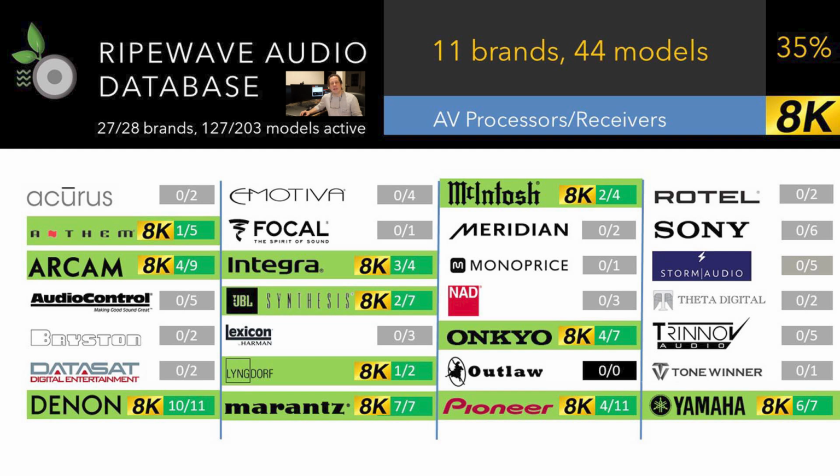Now, before we get into this, we'll take a quick look at the Ripewave audio database, and there's been no changes since our last video. We went back and we reviewed all these companies, and it still stands that there are currently 11 brands delivering 44 8K models. But what we can do now is turn the Anthem one green, meaning that the Ripewave audio video has been made with this posting. So we've now covered every 8K capable AVR, AVP that's out there in the market. And this may be one of the few resources you can go to see them all. So I invite you to go back and look at all those other videos in our 8K playlist.